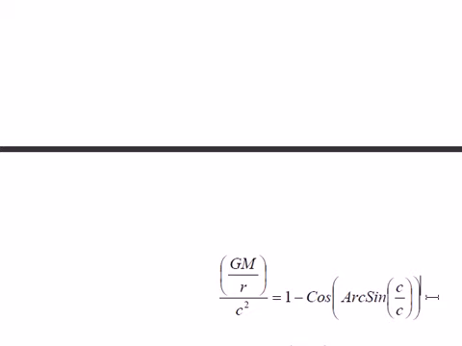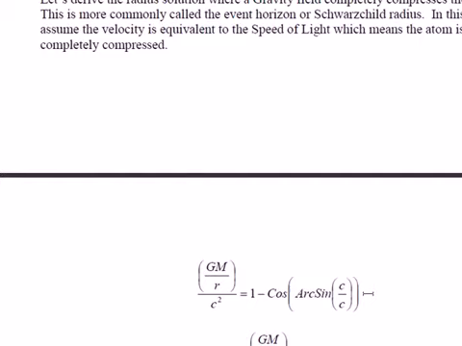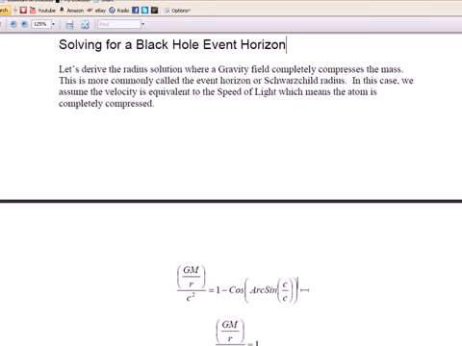So what we need to do is figure out the radius at which the object is completely compressed by the gravitational potential. The way we do this is we take the same approach that's used in the Newtonian approach. We assume that the object is moving at the speed of light. So that's why we have c over c here.